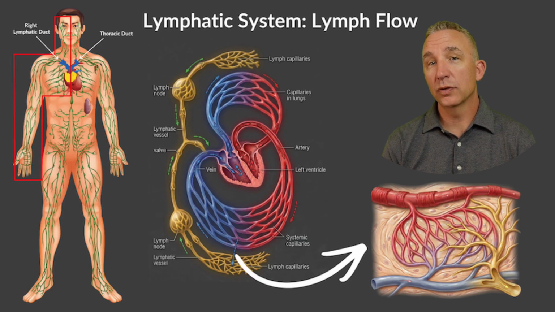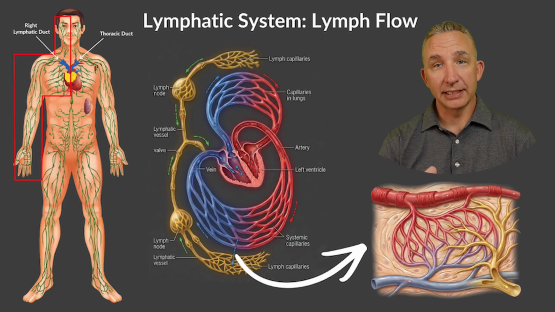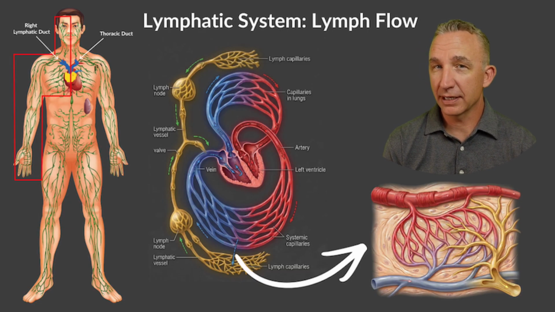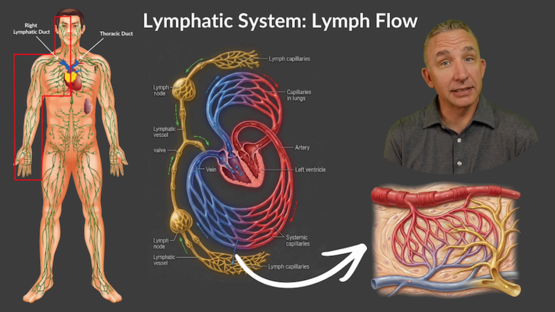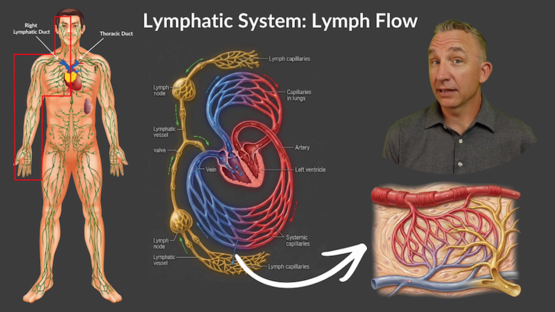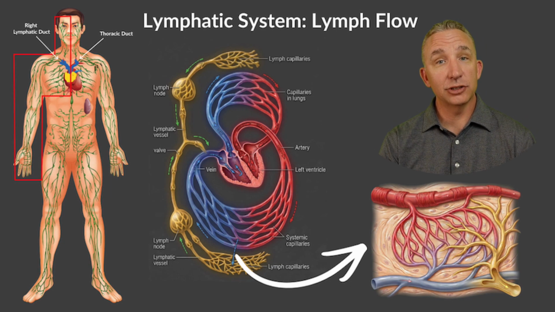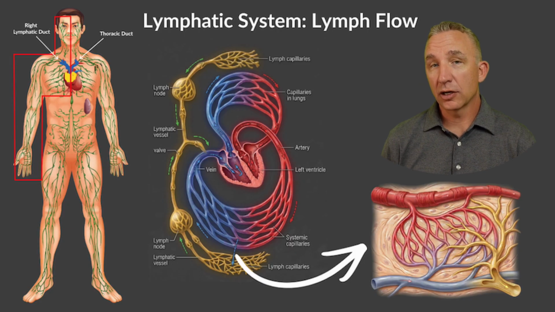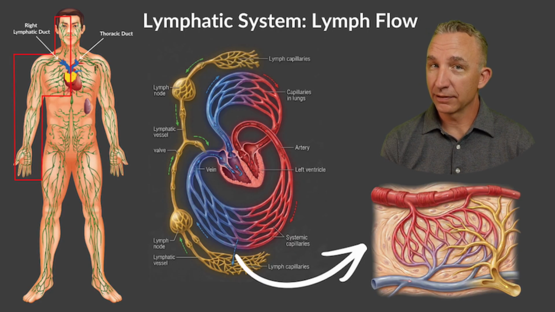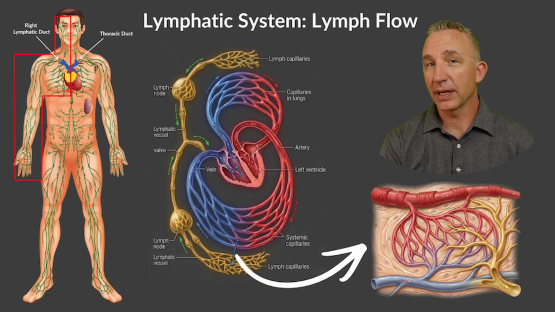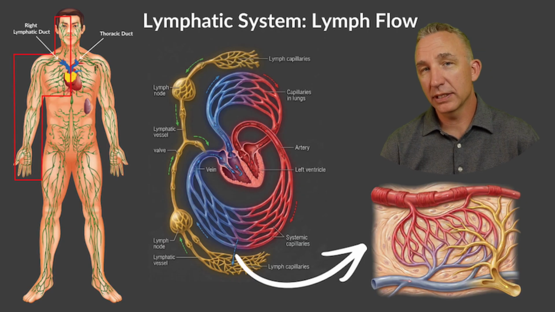What we're going to do is take the fluid that's mixed in around the cells and our tissues, interstitial fluid, and we're going to pull about 10 to 15% of that and put it into the lymphatic system. It's roughly about a gallon a day that we are pulling and checking continuously. Our goal is then to put it right back in the cardiovascular system. And we talk about this asymmetrically. And what does that mean?